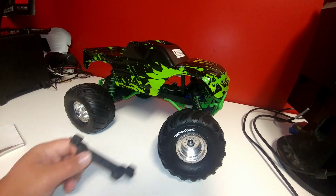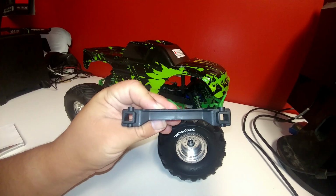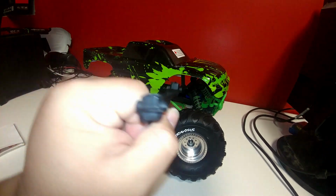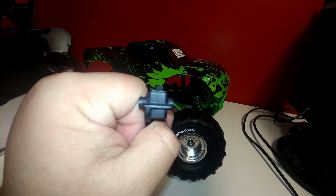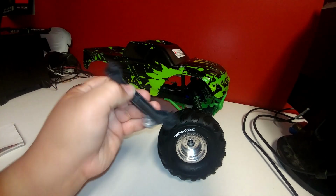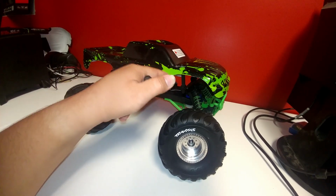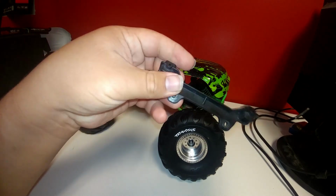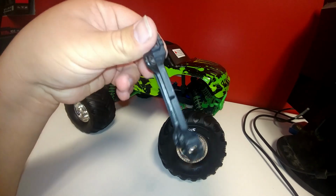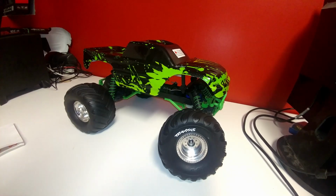The front body mounts were having an issue. I think this piece is actually a little bit twisted on the right side there. You might be able to see that it's a little bit twisted back. Yeah, that shows it pretty well. So the problem was the body mount was sitting further back here, and it was making it kind of tough to get the body on properly. Luckily, I did have a replacement for this piece. When I bought the rear body mounts, along with those shock towers, I got all of it for like $7. So I went ahead and just replaced this with a new one. I'm just going to throw this one away.